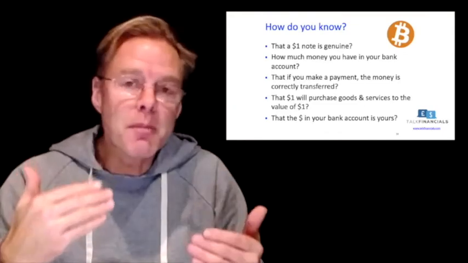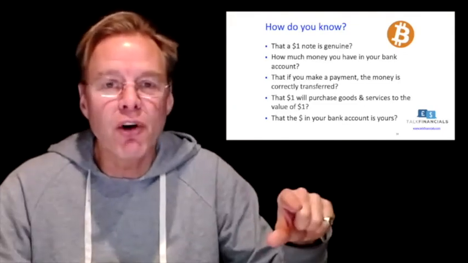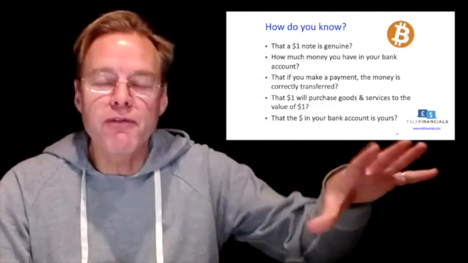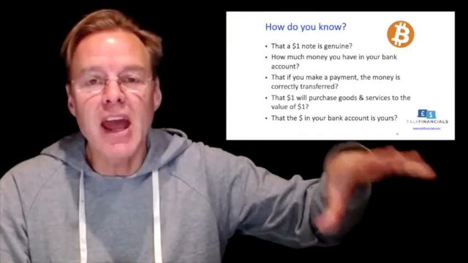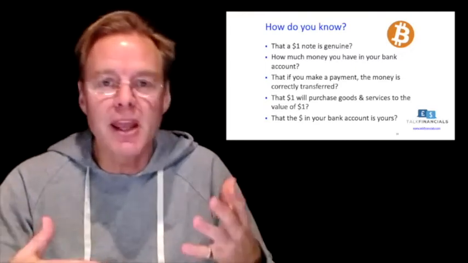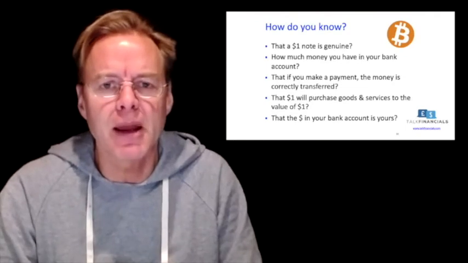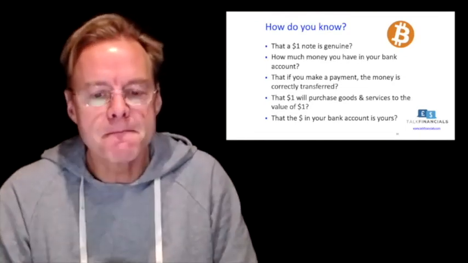So if you send me a Bitcoin, I can see that it's a genuine transaction because the code is there on the blockchain. How do you know how much money you have in your bank account? Well, you have to phone up your bank and you have to trust that they have got a proper record and that they haven't been hacked, and that they send you this information through your statement, and you probably keep a record and go, yeah, no, that's how much I thought I had in my bank account. On the blockchain, it's all there. It's immutable. It's in code.